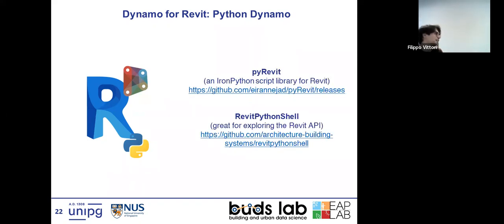Here we have the Revit Python shell. So there are two other ways in which you can interact with Python within Revit without using Dynamo. One is PyRevit, an add-in that simply gives you the opportunity to develop push buttons and add-ins in Revit language, Iron Python, but it is starting to support also the C Python framework. So also Eran Ujad, the guy who's developing it, is shifting to C Python. And the Revit Python shell, of course, that is the best thing in the world.